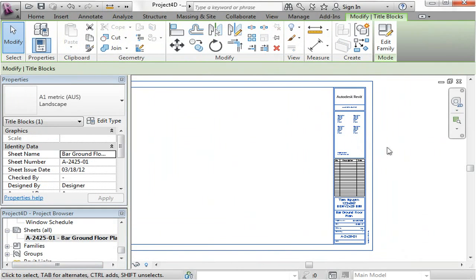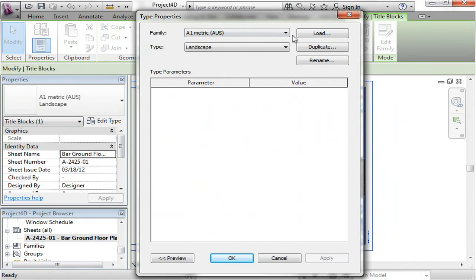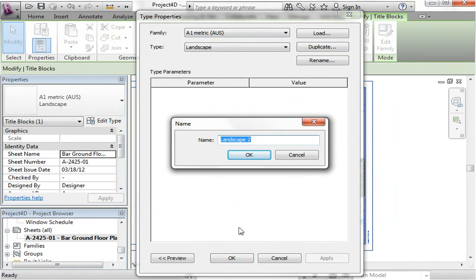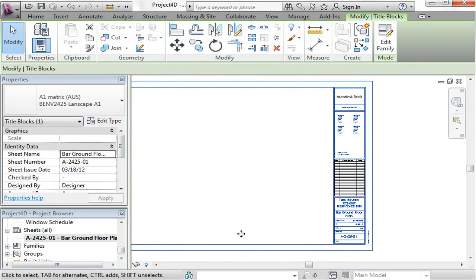You select it, go over here in the edit type, and duplicate it. So I'm going to call this BENV 2425 landscape A1. Okay, so it's identified with a particular project. Press OK. There it is, and now I can change it.